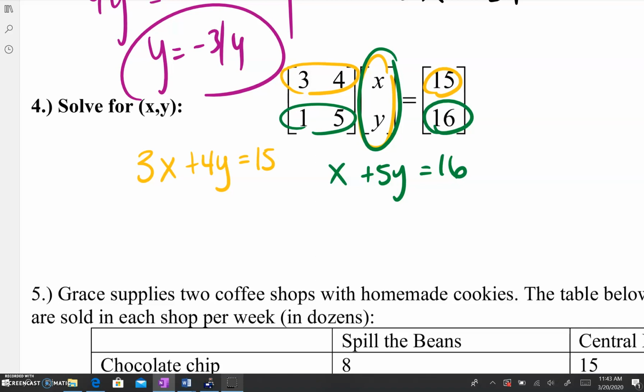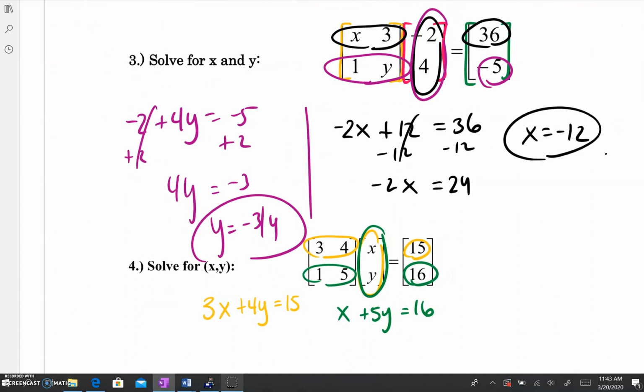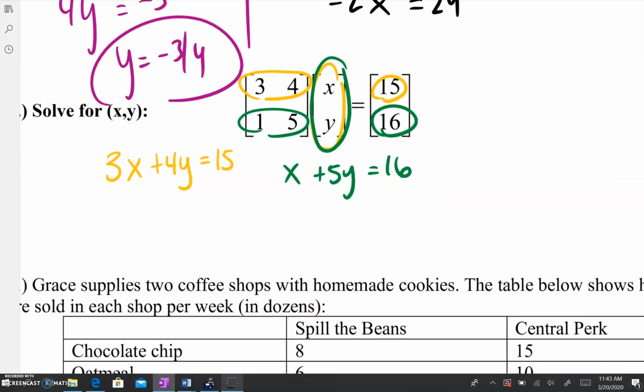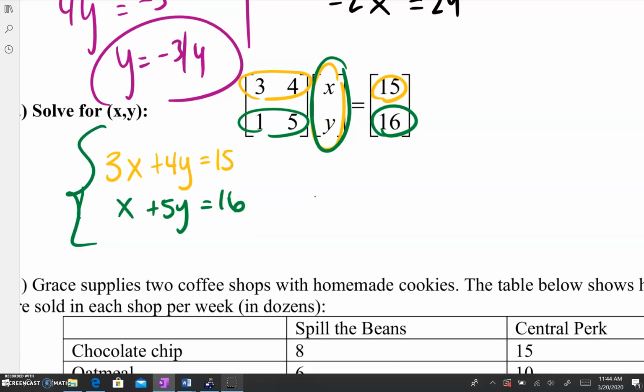Now, guys, this is when you get sad, because if we think back to the first one, we only had 1x or 1y in each equation. This one is kind of sad because you have x and y in both equations, and you're like, oh my goodness, Miss Goldenberg, it was not straightforward. What's going on? And Miss Goldenberg's probably going to be like, do you know how to solve this? If I put curly brackets, does that maybe make your strategy a little bit easier? We are going to solve like a system of equations.